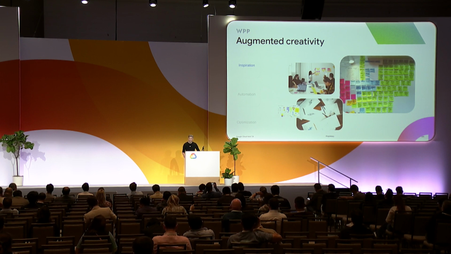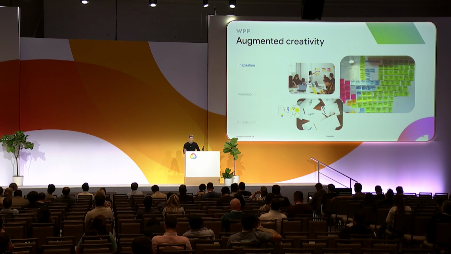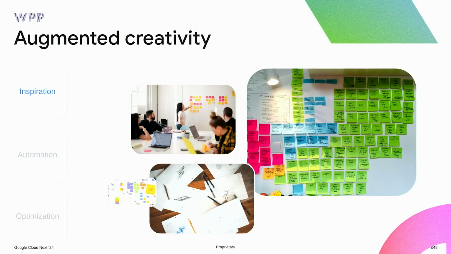And at WPP, we've looked at how AI is implemented within the organization. And there's really two approaches that you can take. The first is AI as an automation to replace people, really. And what we're looking at is, of course, to use it as a tool to supercharge the human experience. And so that becomes extremely clear in the creative process. So our creatives are like artists. You can imagine your favorite musician. They now have new tools to make albums faster. And this is really what we're doing here.